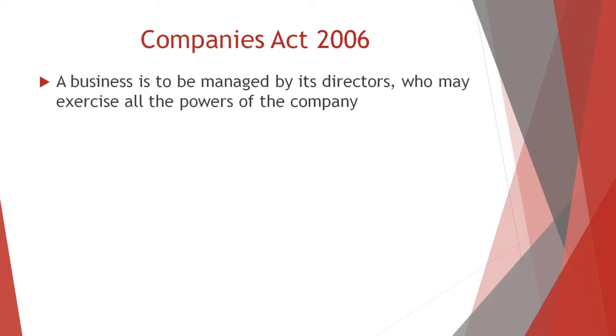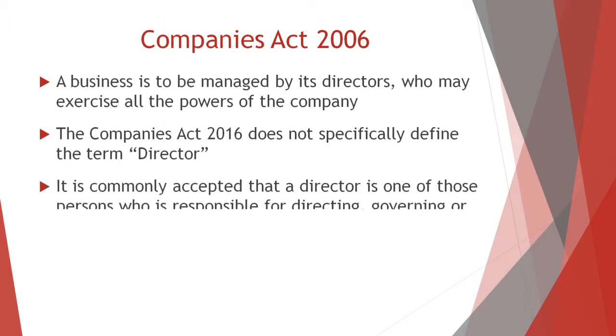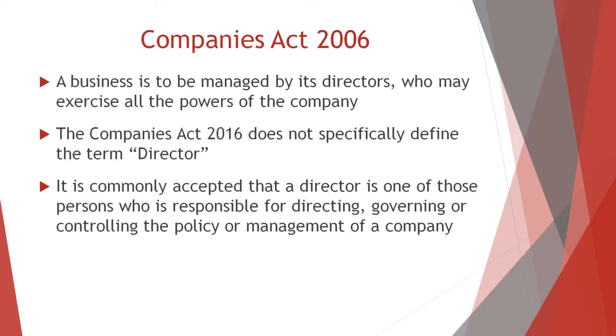Moreover, the general rule is that powers that are given to the directors by a company's articles may not be exercised by the shareholders in general meeting. The Companies Act does not specifically define the term director. Section 250 of the Act states that director includes any person occupying the position of director by whatever name called. It's commonly accepted, however, that a director is one of those persons who is responsible for directing, governing or controlling the policy or management of a company.